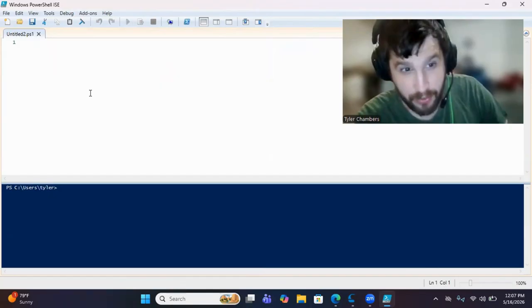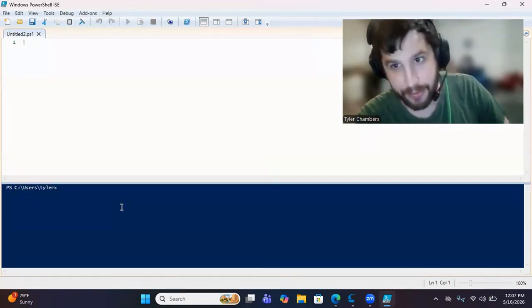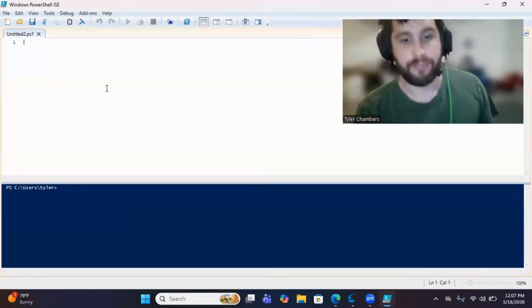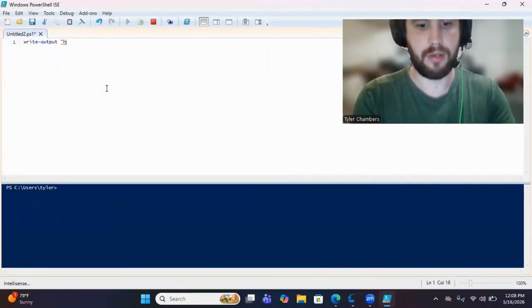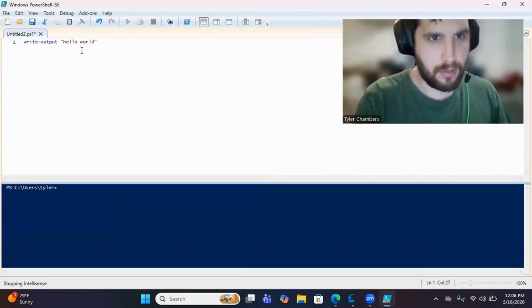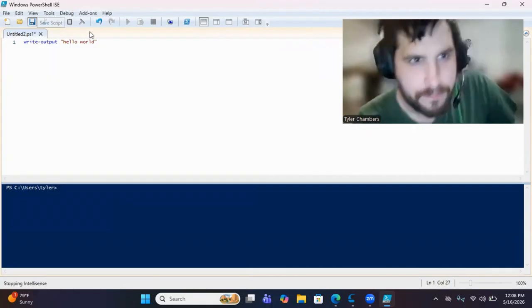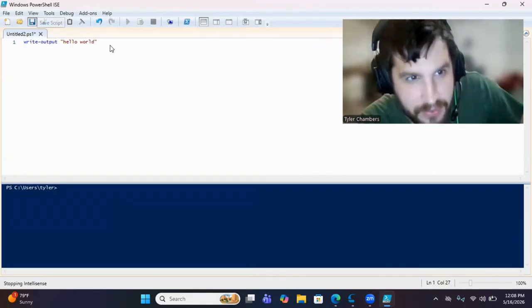So I have my scripting panel up here. I have my output down here. I can do Write-Output "hello world." I believe it's still loading.